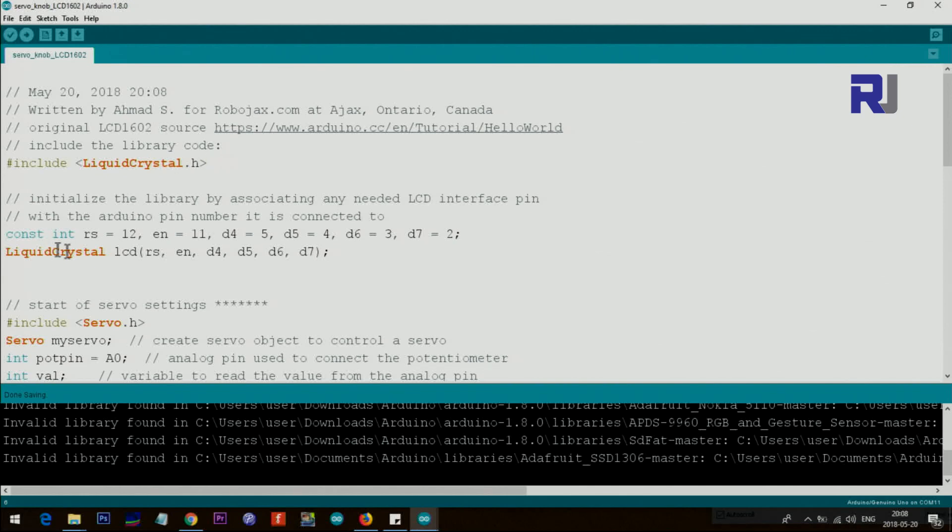Also, there are two liquid crystals. If not, just download it from the link that I provide, and you must include this, otherwise it will not work. Here, these are the wires, the settings for different pins of this LCD screen. So we are creating an LCD object from this data type or class, and we are passing all these values here. Do not touch this unless you are running out of pins 11, 12, 4, 3, and all these values. If you are changing them, these numbers, that's fine, but make sure that you connect those.